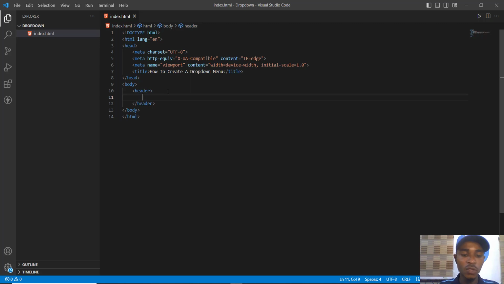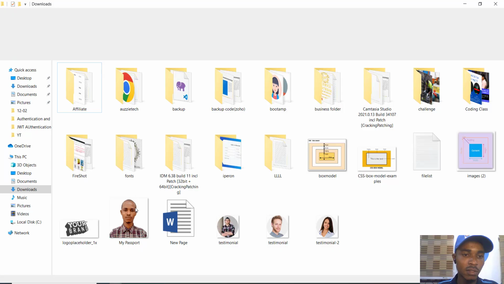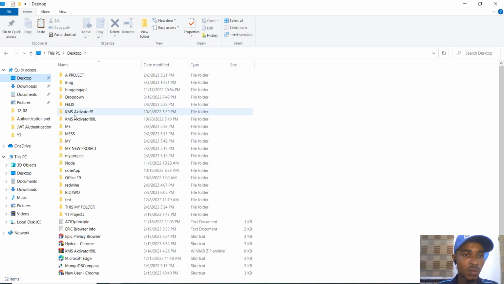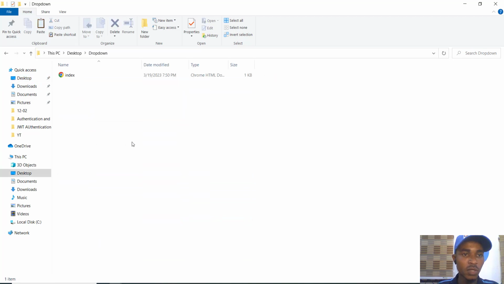So inside the header, we are just going to add a div quickly. This div is supposed to have a class. Let's give it a class of logo. Inside it, we are just going to add our image tag. Let me quickly get an image, then I place it. Alright, so this is an image. I'm just going to take it straight to drop down. I'm just going to create a new folder here to make sure we have our files arranged, called images.